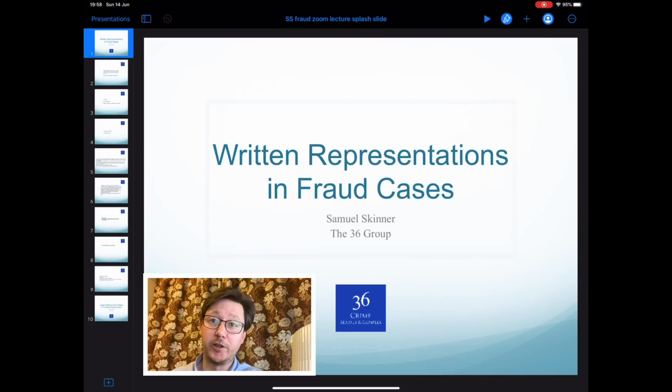So I've set out the law that allows the Crown Prosecution Service to discontinue a case against our client. And I've set out and shown you where you can find the guidance that will help you seek to persuade the reviewing lawyer to discontinue the case. We've looked at a set of representations that didn't work and a set that did.